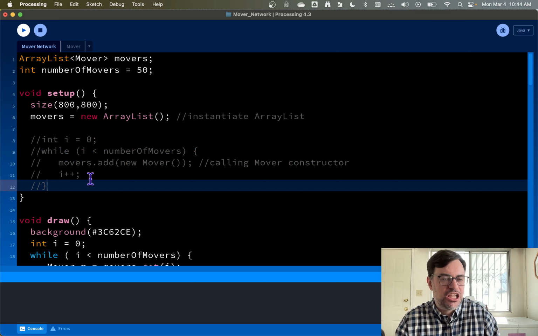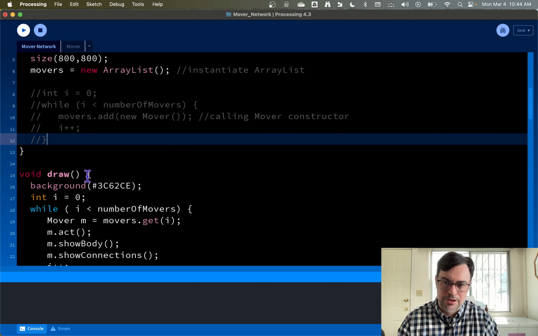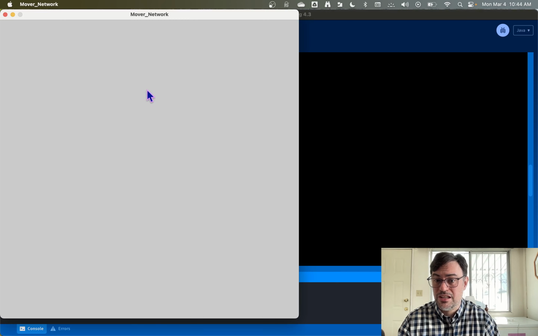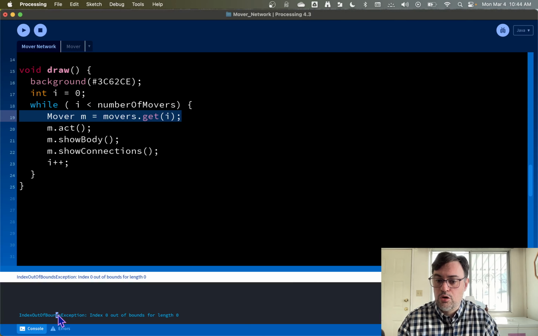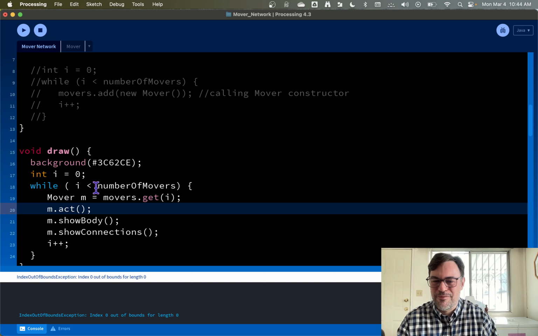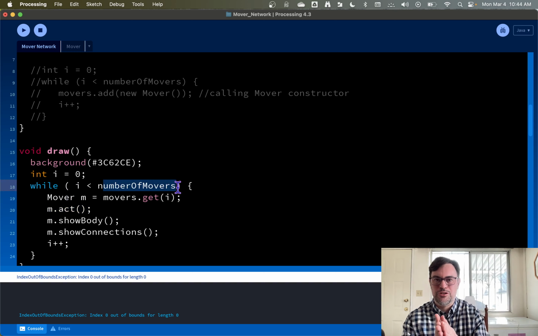And when I run the project, I kind of just want to see nothing. Nothing at all. I want to only see movers when I click the mouse. So we'll see. This is actually going to cause a problem right now, though, because I'm expecting there to be 50 movers. So if I run this, we'll get a null pointer exception. Oh no, we got index out of bounds, actually. Because, you know what? We don't have 50 movers. And if I try to go beyond 0, well, even 0 is out of bounds because I don't have anything in this list. So just so you know, out of bounds, very similar to arrays. But the bounds can change.